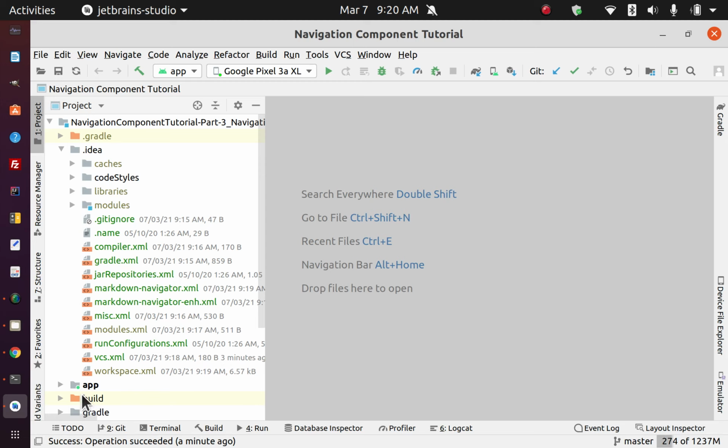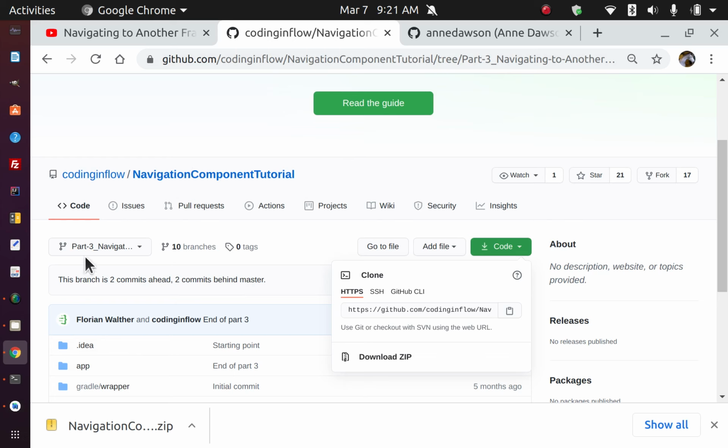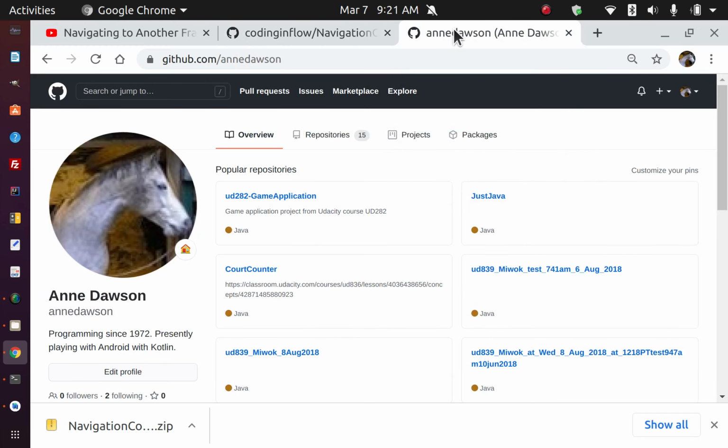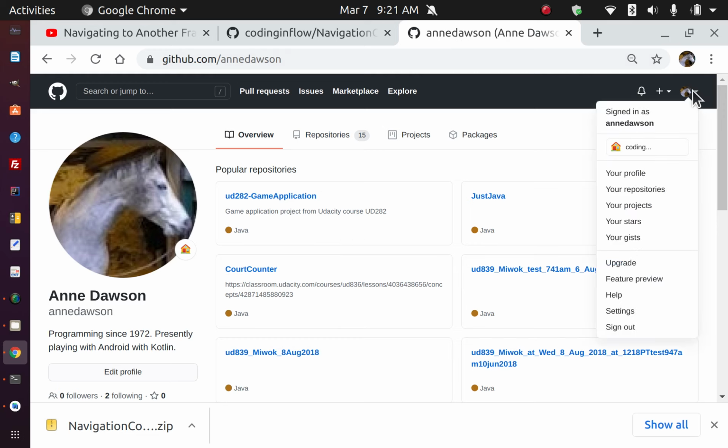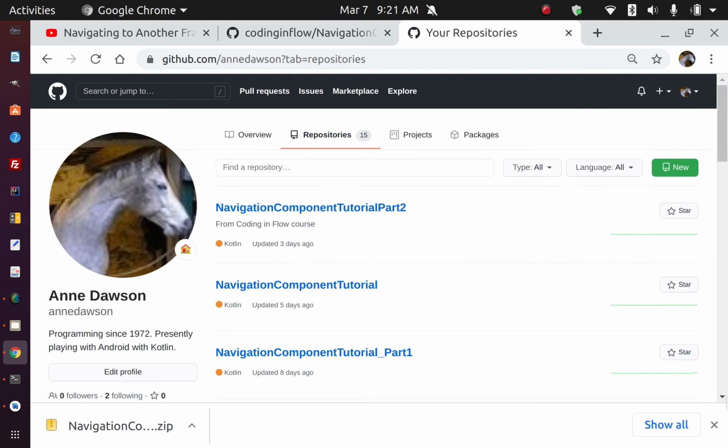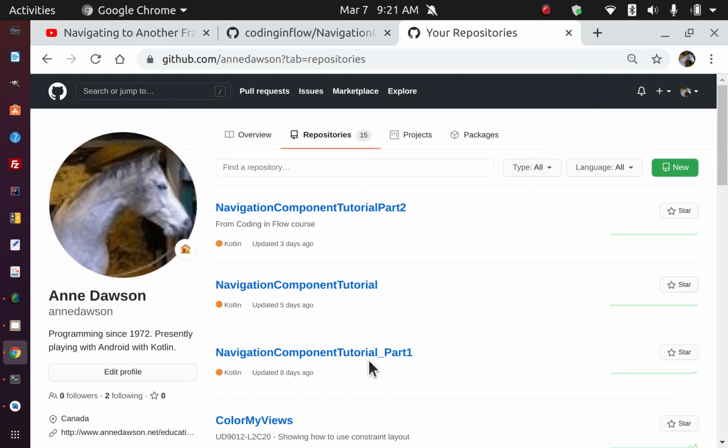Okay, so what I'm going to do now, I want to upload my local repository up to my remote repository. Now to see here, this is Coding in Flow GitHub, and what I want to do is load the repository from my local machine to this remote repository. So let's look at the repositories I already have, which are these, and you can see I've already got part 1 and part 2 and the first initial beginning part of the tutorial. Okay, so we need to upload part 3.